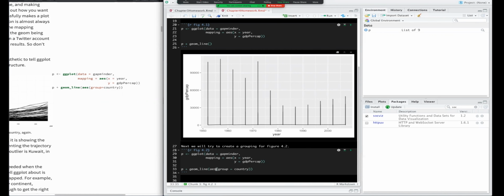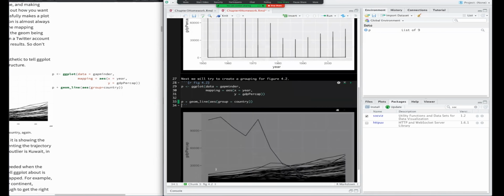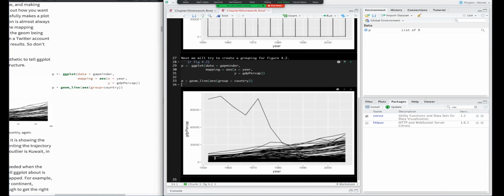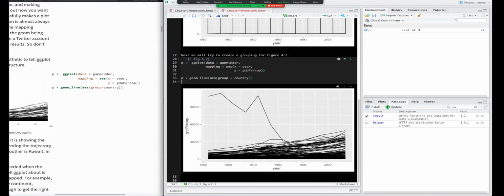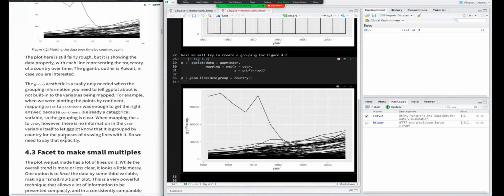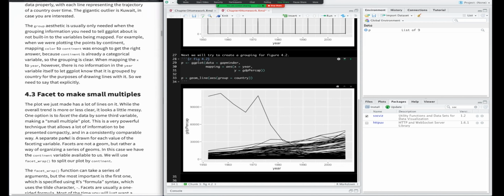Okay, and it looks like that worked. So I'm going to run this line. Oh, and wonderful. So now you can see there's lines connecting all the data points. And as we look across the years, we can see that they're connected. But this is also not very useful. This just looks like a bunch of lines. It's really hard to interpret any trend here because it's just too cluttered. So I think we can make some more improvements.